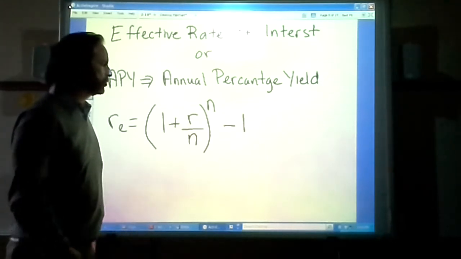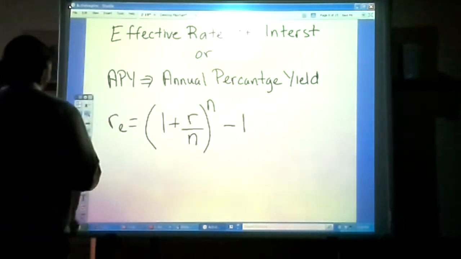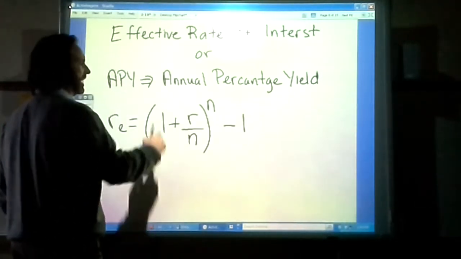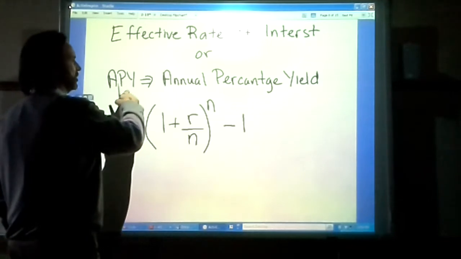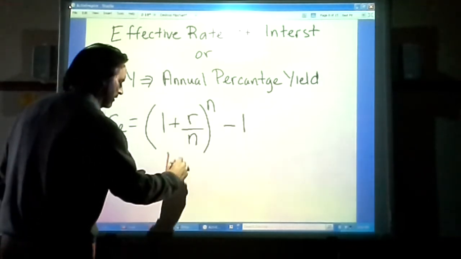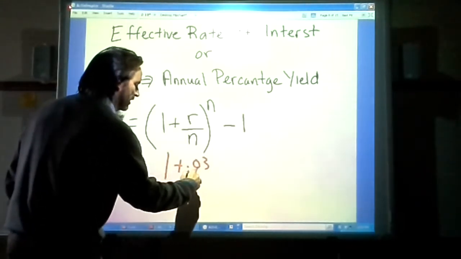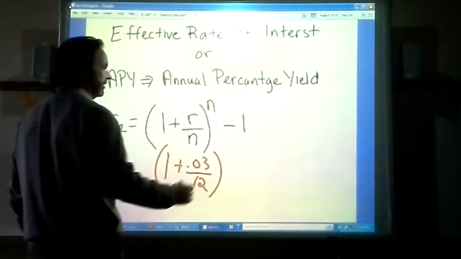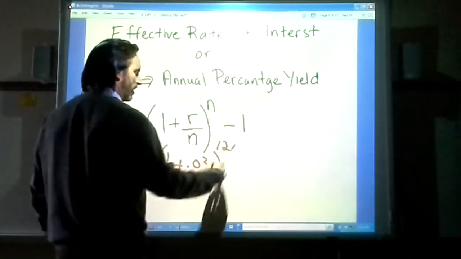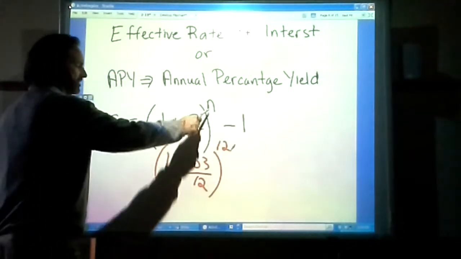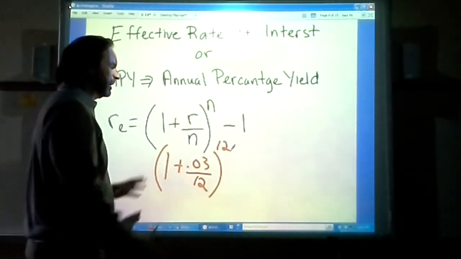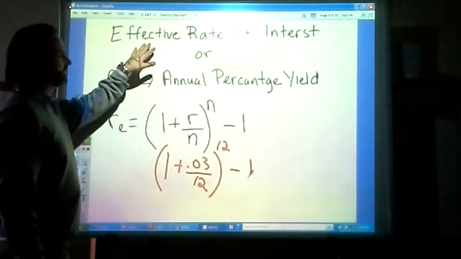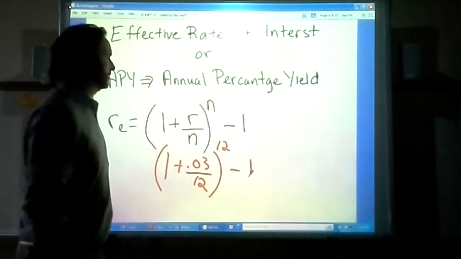So the effective rate, let's say for 3%, the actual annual percentage yield would be 1 plus 0.03 divided by 12. This would be for a 3% car payment loan, and again, this would be to the 12th. Okay, this matches up, because we're just going to focus on a year here. And then we subtract 1, and we'll get our actual effective rate, or APY, okay?